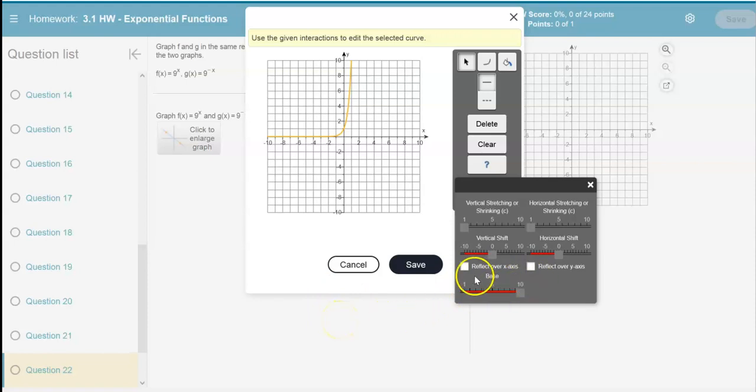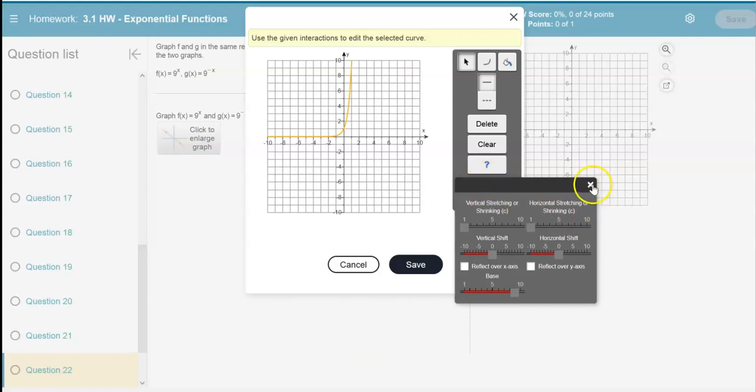Now notice down at the very bottom is the base, and this base right here is selected for 9. You could slide it. Oh, it just changed. Yeah, look at that, and it tells you 5, 6, 7, 8. Well, we know our base is 9. It happened to already be on 9, which was helpful, but if it's not, you're going to have to put it on 9. So that's the first graph, 9 to the x. Again, check two points. If we plug in 0, we get 1. If we plug in 1, we get 9. That's perfect.